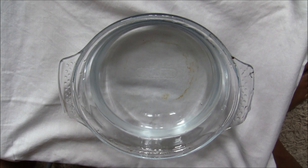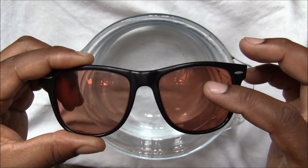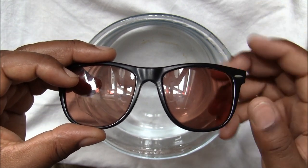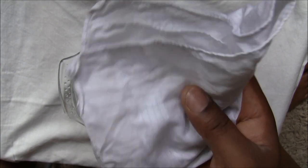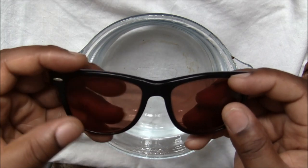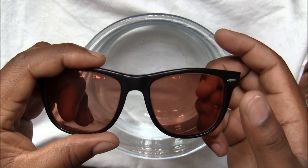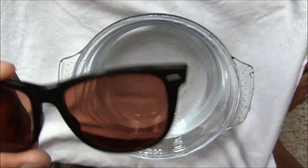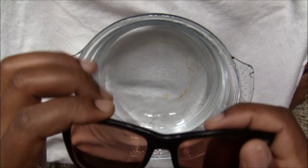Just to note: these particular lenses are prescription, they are plastic and not glass. With plastic lenses you don't actually need the handkerchief or tissue. I use that because normally the lenses will be glass, and I don't want glass to snap in my hand and shred my fingers. That's why I use something to protect my hands.